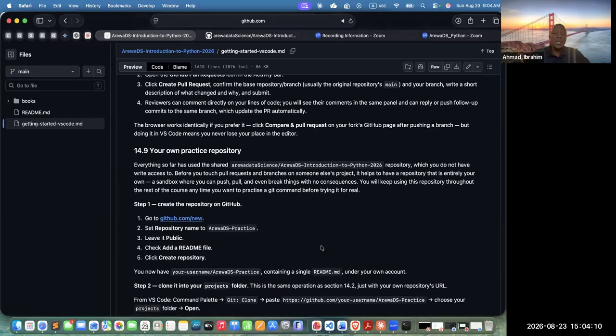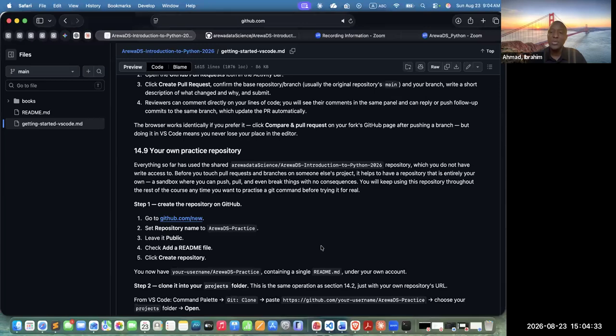So everything so far has used shared repositories that you do not have write access to. Before you touch pull requests and branches on someone else's project, it helps to have a repository that is entirely your own, a sandbox of a kind where you can push, pull, and even break things.